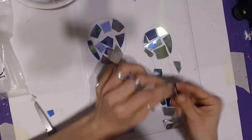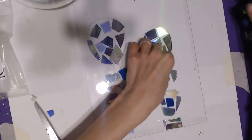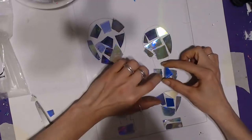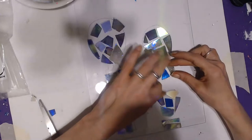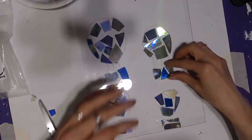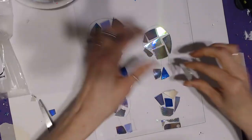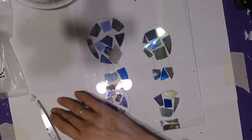That works better. I like the blue in there anyhow. See the finished product. Yeah, it's gonna look pretty. It's the first time I've ever done this, so guys, this is an experiment. And if I like it, I'm gonna keep doing it.